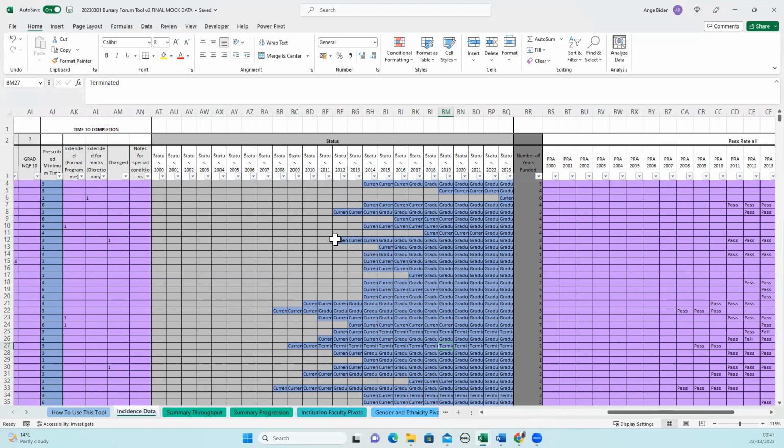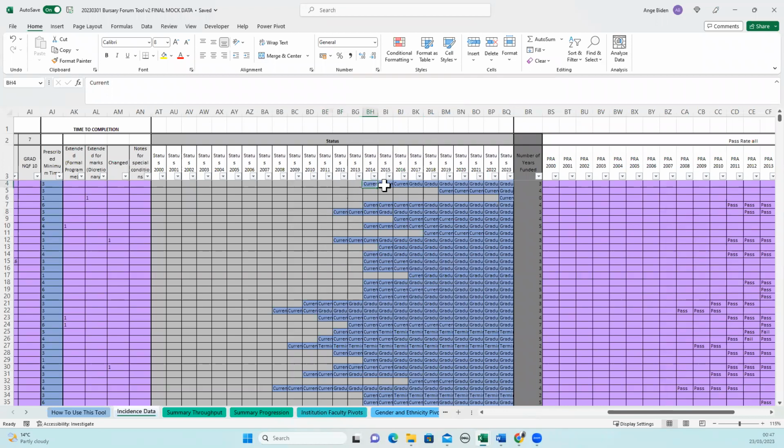But bear in mind that current, specifically formatted in this way, with an uppercase C and the rest of the word following, is required for the coding of the sheet, as is graduated written this way and terminated written this way. So effectively, any other statuses you wish to add, you may need to request a bespoke version of the tool with those changes built into the coding. For consistency, it would be better to stick to what is contained in here.